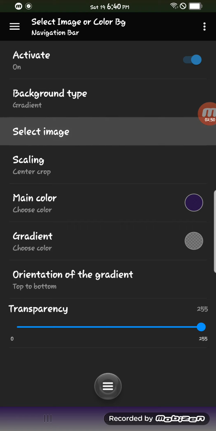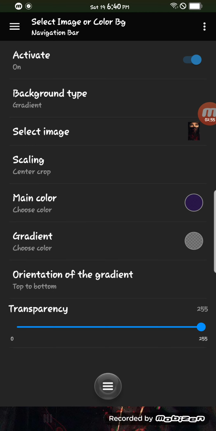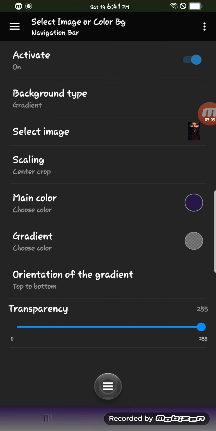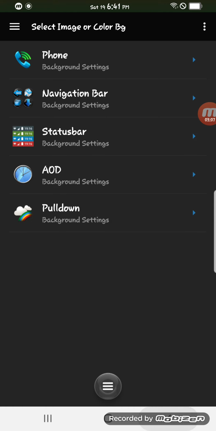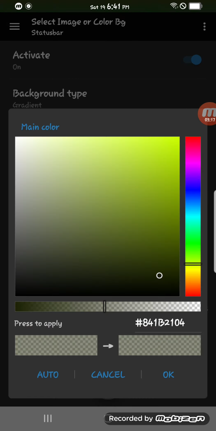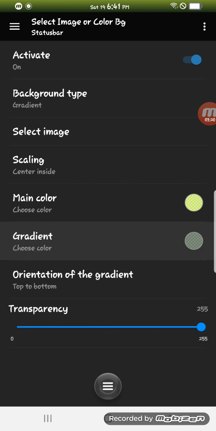And if you want to have an image, since it's too small, if I change it to the image, it's not going to show anything because it's just too small for the image. So normally for that reason I use the gradient for the navigation bar. If you don't want it, you just cut it off, go back again, and the status bar on your top, same thing goes. If you don't want it, you can cut it off. If you want to customize, you can customize your own way, whatever is easy or good looking for you. So you change it. If you don't want to, same, cut it off.